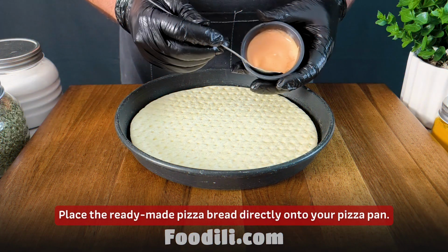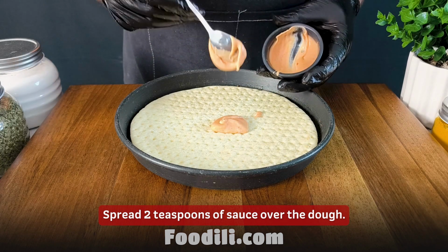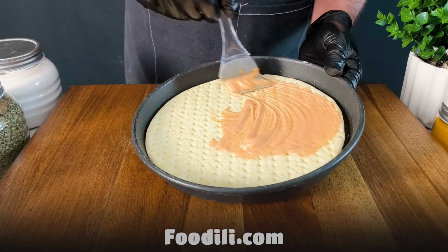Place the ready-made pizza bread directly onto your pizza pan. Spread 2 teaspoons of sauce over the dough. Use a brush to evenly spread the sauce.